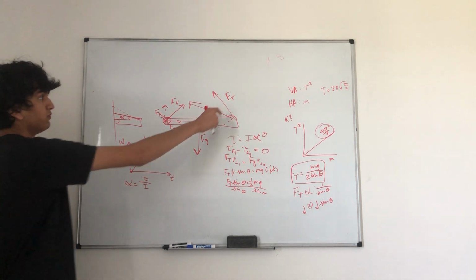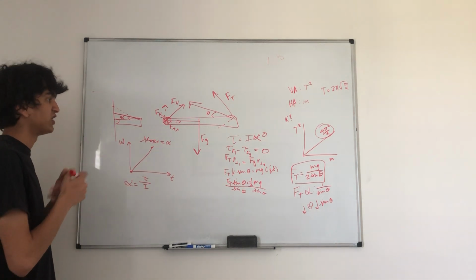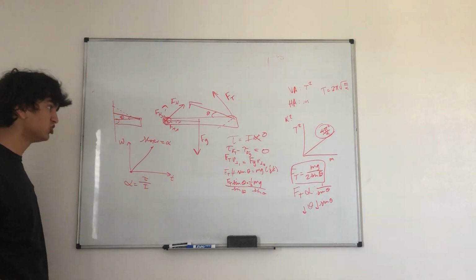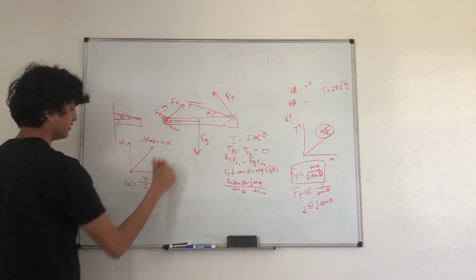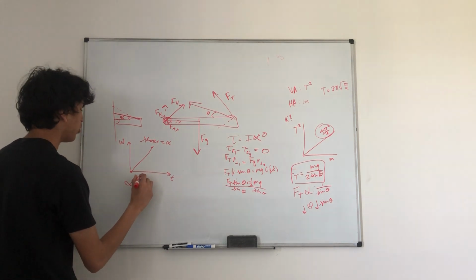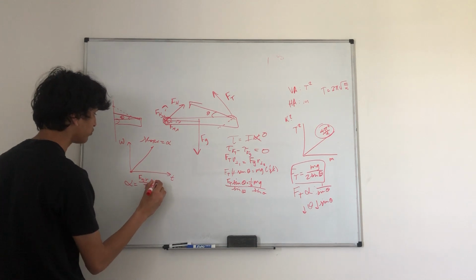What's the net torque when we get rid of F_T? It kind of depends on your axis of rotation. For simplicity, let's just say the axis of rotation is the hinge. Well, the torque by Fg is going to equal Fg, I'm not going to say L over 2, just Fg r, the distance, sine theta. That's the important part, right?